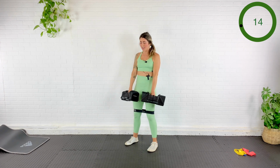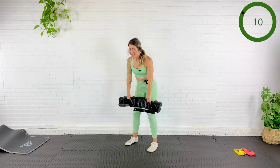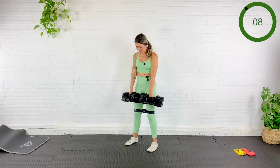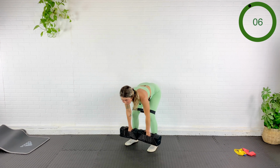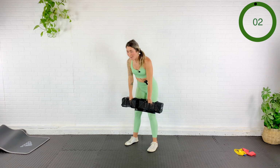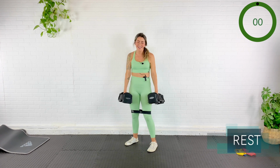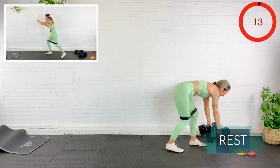18 more seconds, guys. Don't let the shoulders start to round. Keep your lats engaged. 10. 5. Oh my goodness. 2. Dumbbells out of the way.